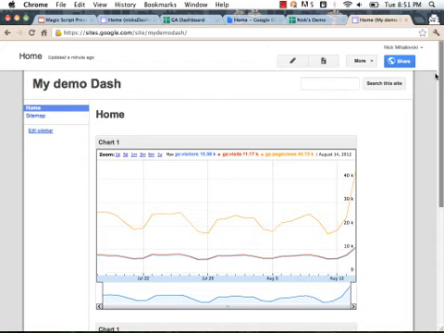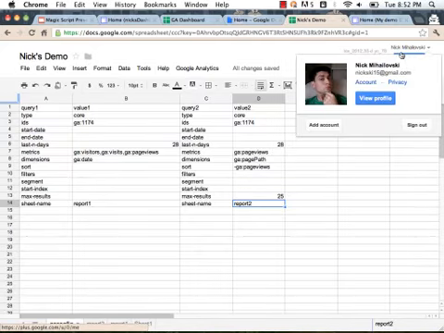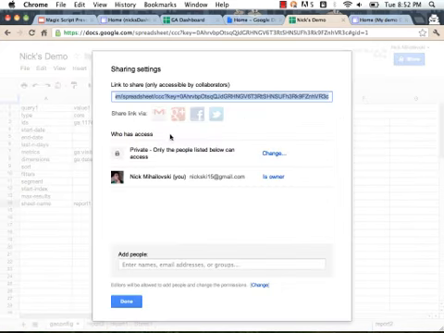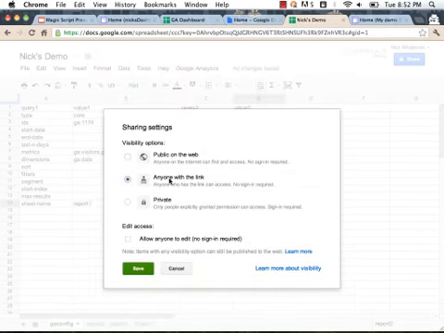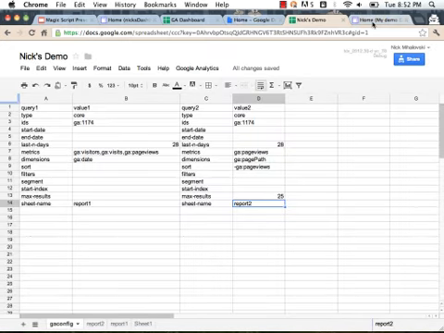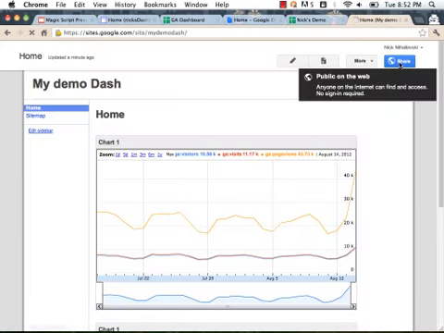Now this is currently only available to myself. If I want to share it, it's really easy. The first thing I need to do is make sure that the data source that I have is available for everybody. So the first thing to do is enable sharing on this page. I'll click on the sharing button. By default, it's private. So I'm going to change that and say anyone with the link can access that. Okay, no problem. Now when I'm on my site, all the data is available to anybody who has the link, and the site has the link.